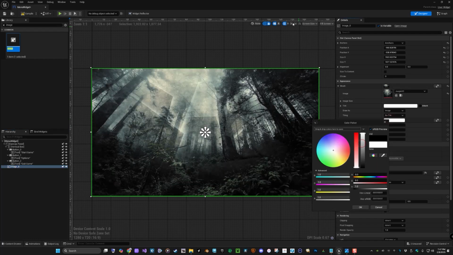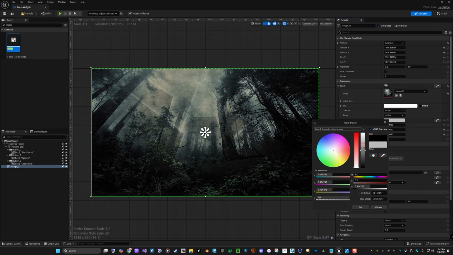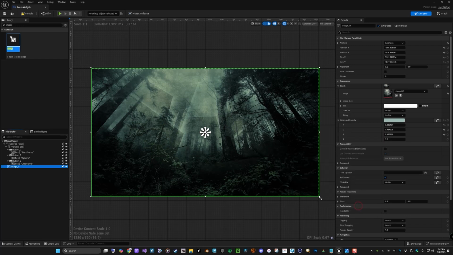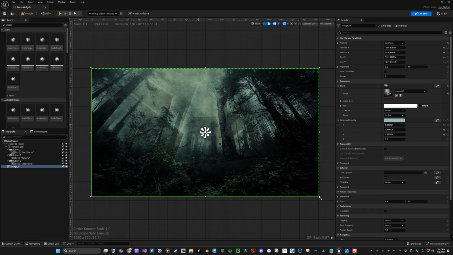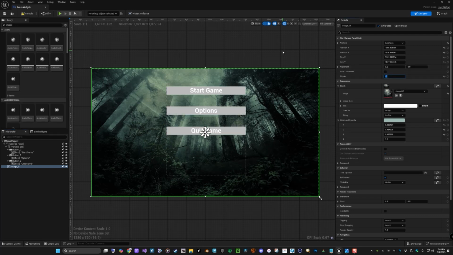So bring it back up. Let's dim it a little bit. Maybe make it a little bit green for no particular reason. And then save it. The only other thing now is it's lying on top of the other things. We want to move its Z order, the depth order, back as -1. It would be guaranteed to draw absolute first, meaning at the very bottom of the stack. And so now we can compile and save.